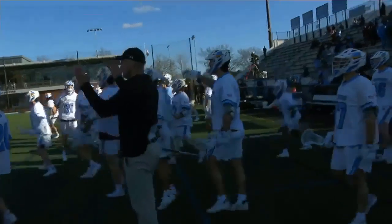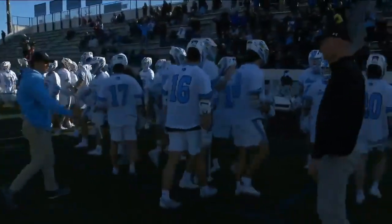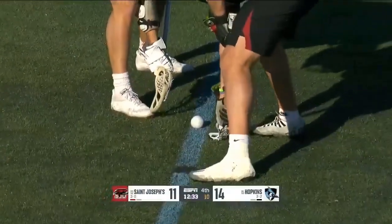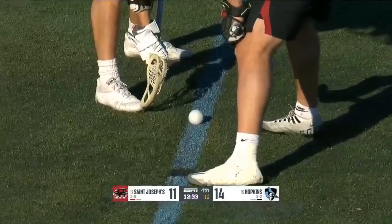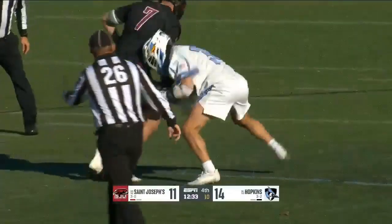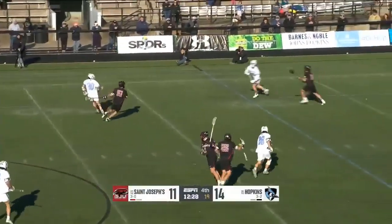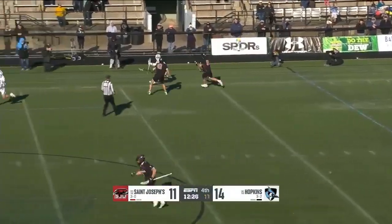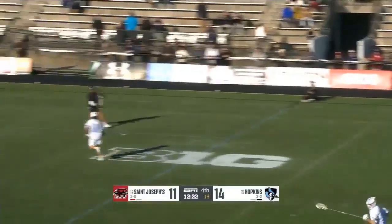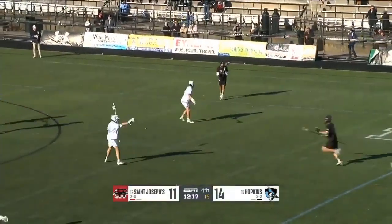Cole does a nice job trying to chase this one down, and St. Joe's defense holds. They don't rotate, and they don't give respect to that Fogo. This game has had a little bit of everything. Sunsplash crowd here at Homewood Field, at least if you're on the far side away from our broadcast position. Winds have stayed relatively mild. Nice double team by St. Joe's. Ball is picked up. Levi Anderson, he's dangerous. He is dangerous in this situation.